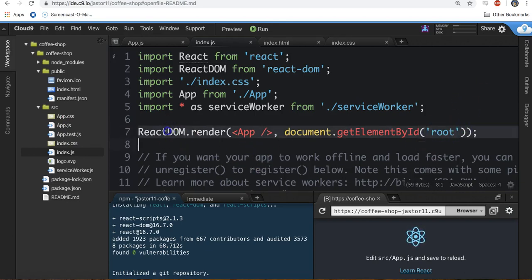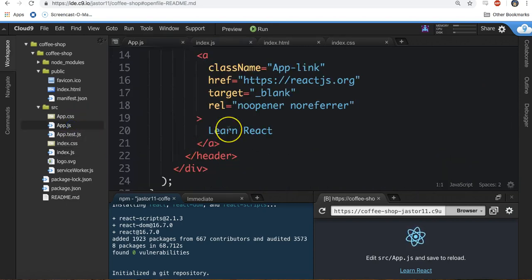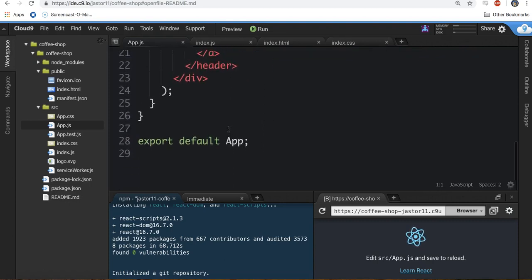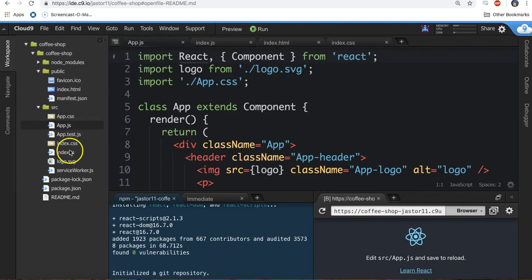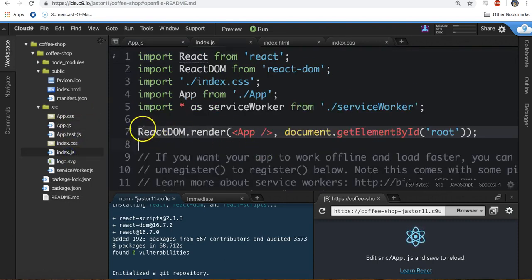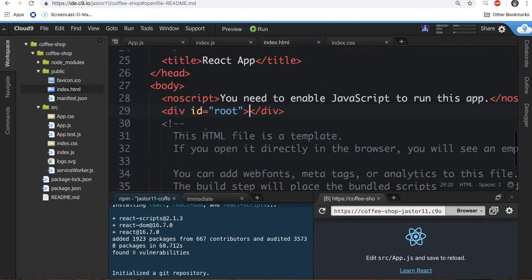So this line right here, React is somehow getting everything in the app.js file, taking all of that weird nonsense in here, and rendering it on line 7 into document.getElementById root, which is in this index.html file.